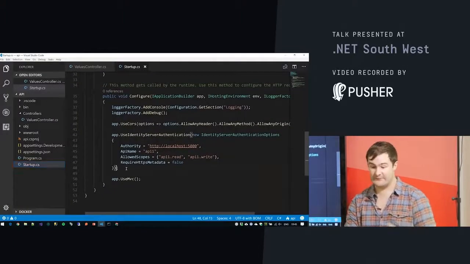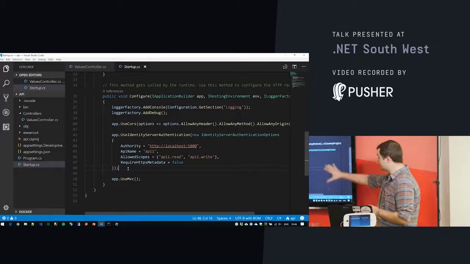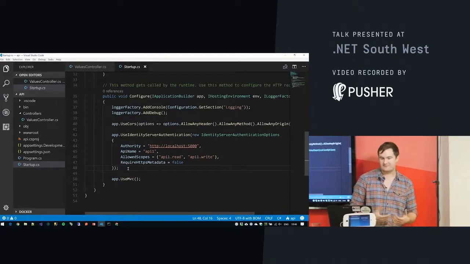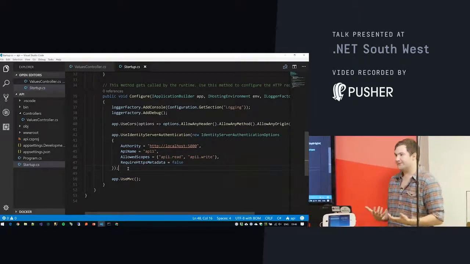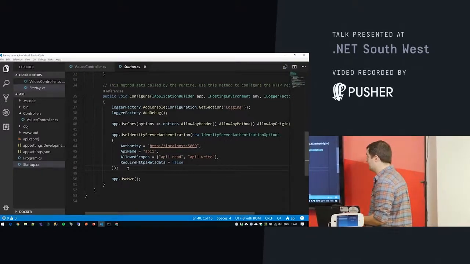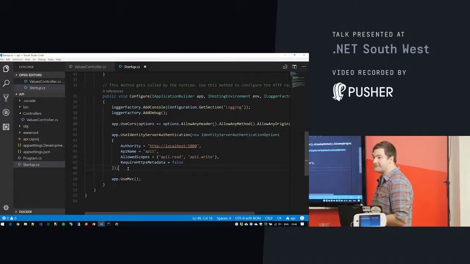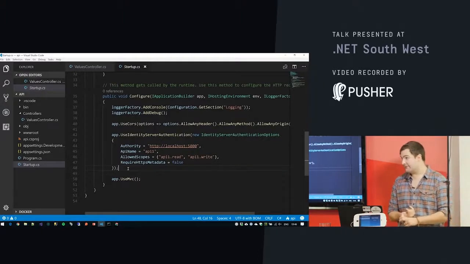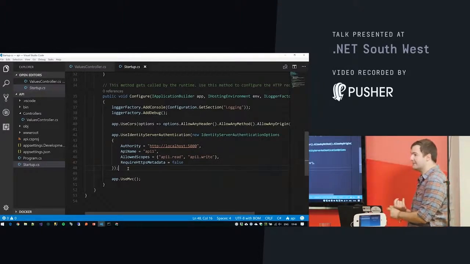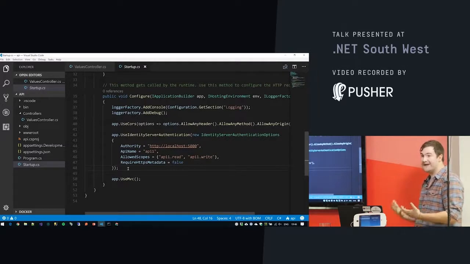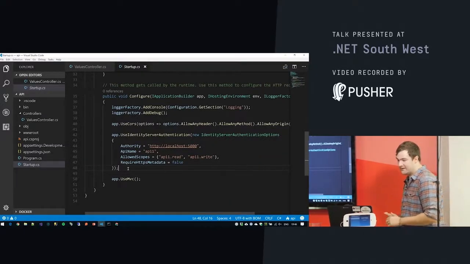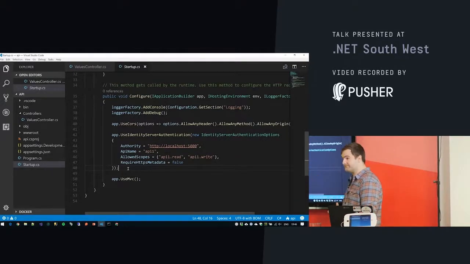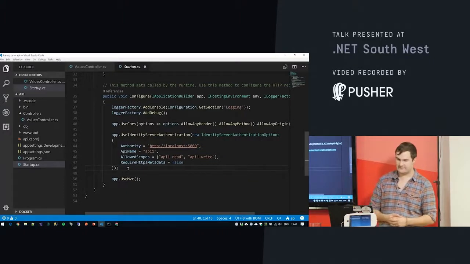To protect your API using OAuth, all you need is this middleware here called Use Identity Server Authentication. And that basically says check for a bearer token being available. Again, we say our authority. So this is going to be using that well-known endpoint to configure itself. We could say API name, which says the token must have an audience of API 1. So the token is intended for me, the protected resource. We could say what scopes it must have. It doesn't have to have all of these, just needs to have one of them. And it'll validate that it has at least one of those scopes.